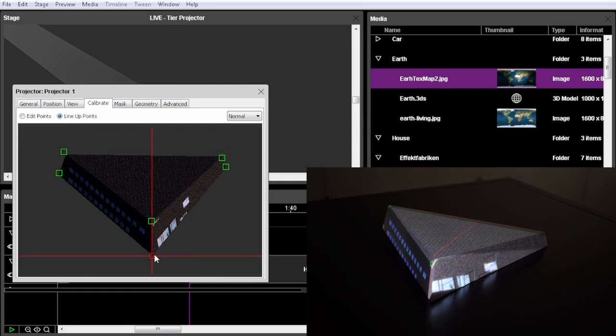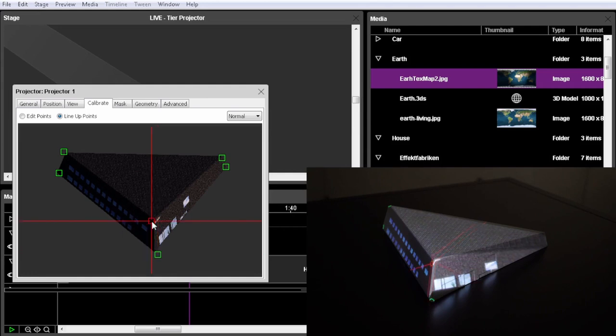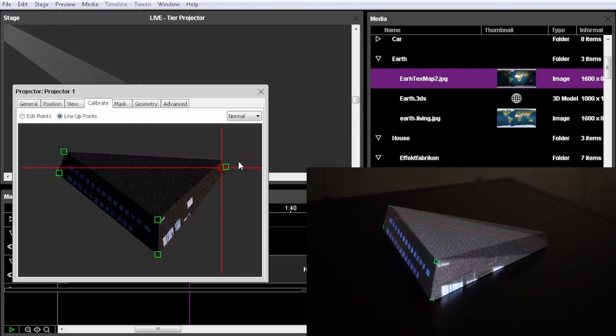arrow keys. And you would see now when the markers turn yellow, it means that WATCHOUT can actually calculate the position of the model. When they turn red, WATCHOUT is a little bit out of control, but you don't need to worry that much, because sometimes it needs all 6 points to get the position correct. So I add and I move my points anyway, one by one in approximately the right position.